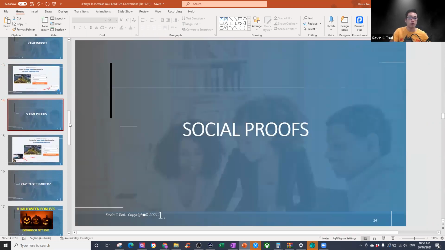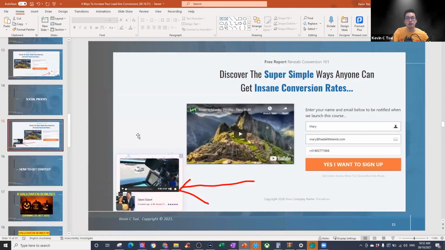Also, we've also gone through some social proofs. You can see how powerful social proof is when you have these pop-ups and they are constantly in their face, right? They're constantly in their face, and you could show all the video testimonials. You could show all the audio testimonials. You could just record an audio and you can have a bunch of text, and you can automate the collection of these reviews and filter out all the reviews that you don't want people to see, right?